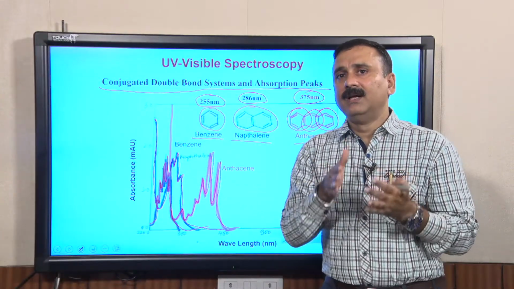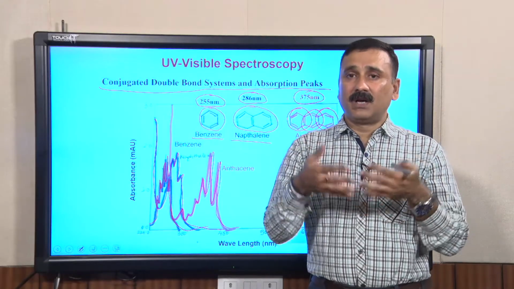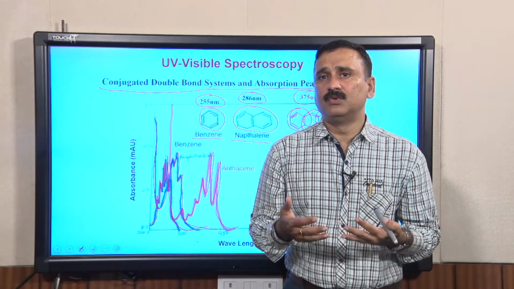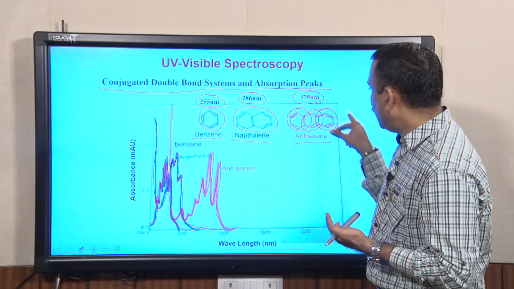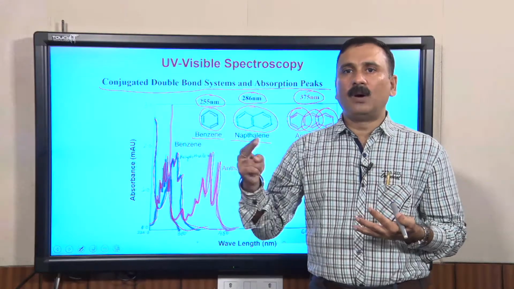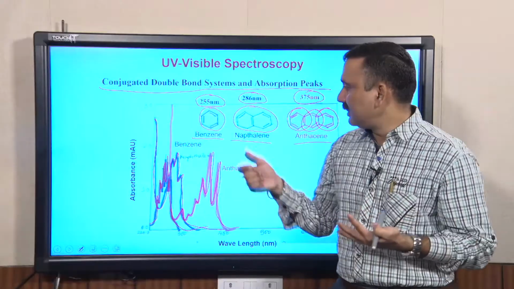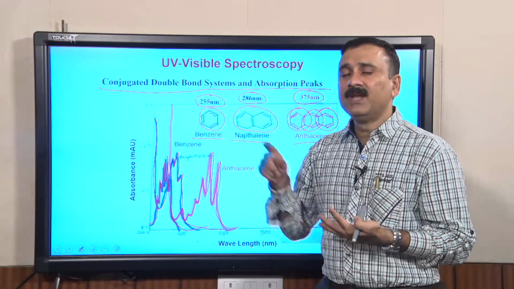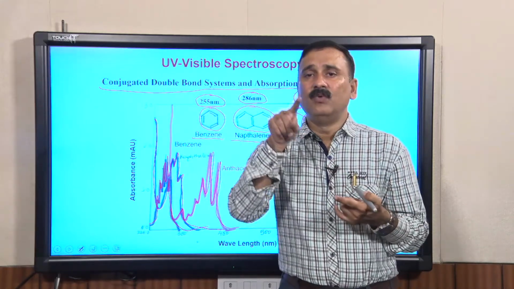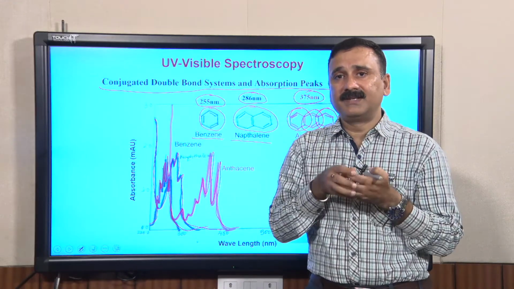What that means is that as you are increasing the number of rings in the conjugated double bond system, you are providing more freedom to the electrons to move around throughout this molecule. As a result, the electrons are going to absorb at a higher wavelength, because it does not require that much high energy. The electrons present in the benzene ring are associated with a higher energy, because they are not freely moving within the system, as they are present in a conjugated double bond system.